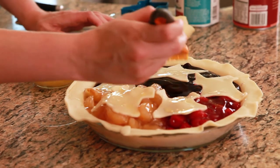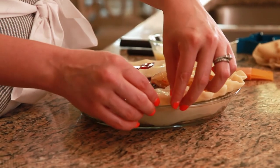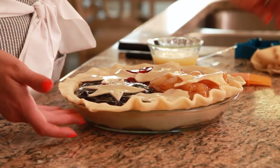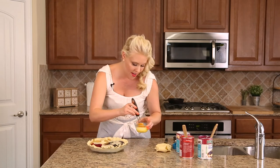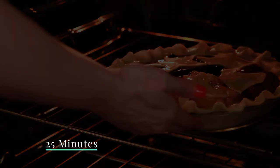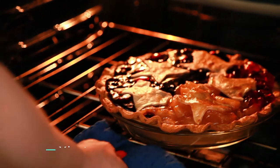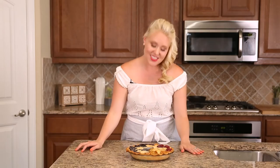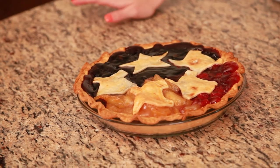The egg wash is not completely necessary, but it helps. I'm just crinkling the crust now to make it pretty — you can also go around it with a fork if that's more your style. I've already been preheating my oven to 375 degrees, so it's ready to go. And here we go — it's our Texas flag pie! You can see how absolutely adorable it is. It'd be perfect for Christmas or to take to your next church potluck or something. It's one of those really cool, stylish ways to show how you feel about Texas.